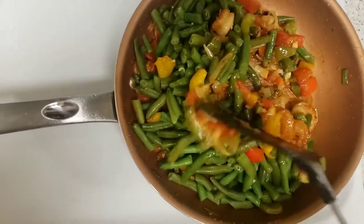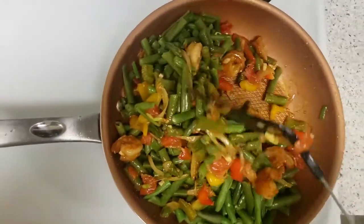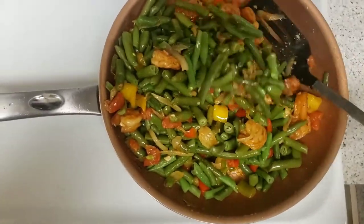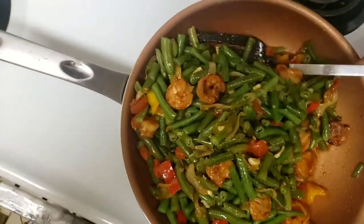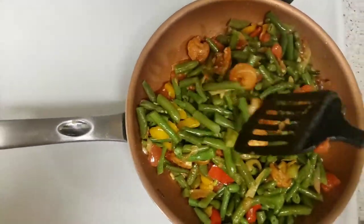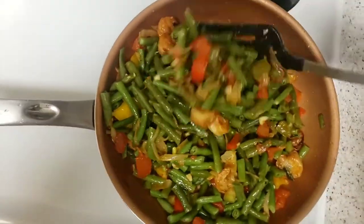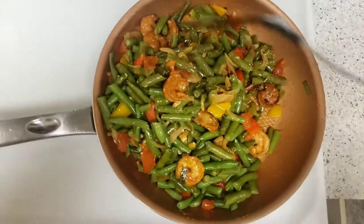I have my pepper on the side because of my kid — I cannot put pepper in it. So the pepper is on the side; if you like pepper, you can take some and put it on your plate. Eat this with salmon — it's a good meal and healthy, you guys know that. I came to America to learn English; in my country we speak French, Ewe, or Mina.